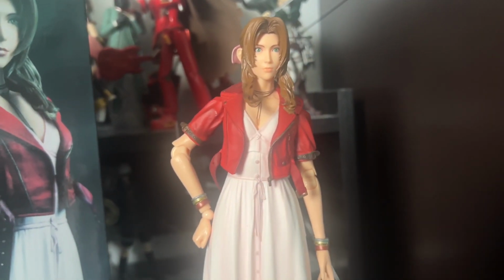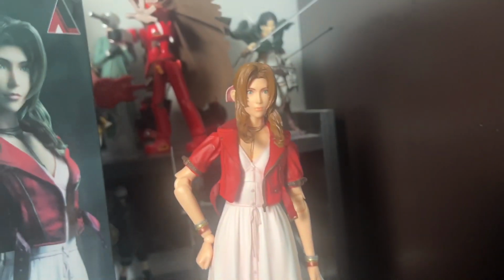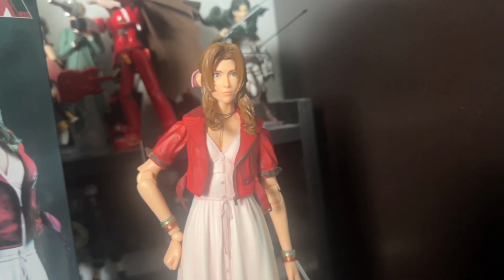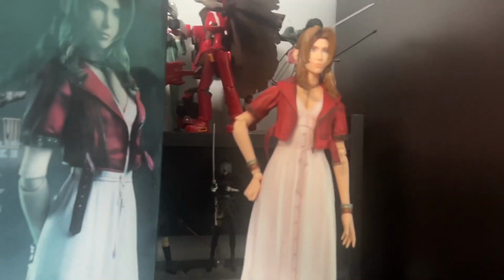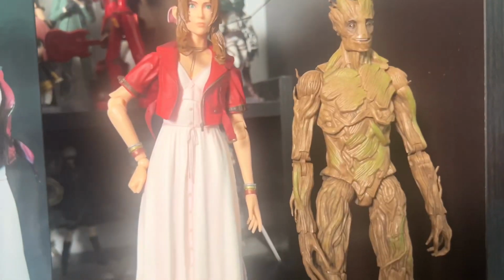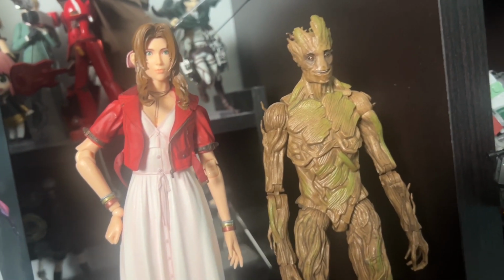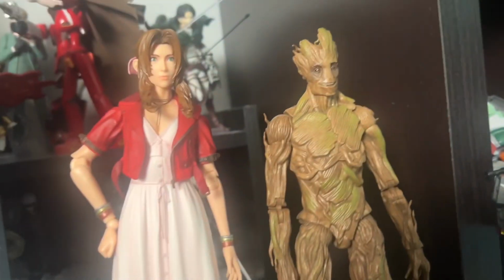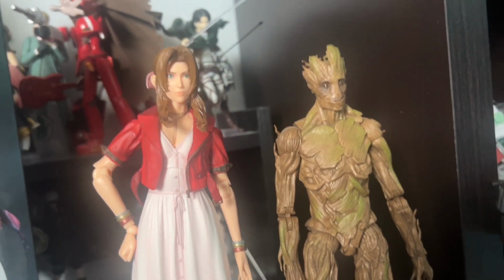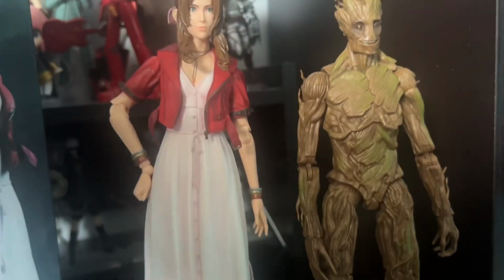Size comparisons for this figure are, of course, going to be kind of weird, just because of how tall she is. But the show must go on. So, first, let's compare to a recent tall figure I have bought, the Marvel Legends Guardians of the Galaxy Groot from the first movie, but this was the Toys R Us exclusive that was for the second movie. But they're almost the same height. That's actually kind of funny.